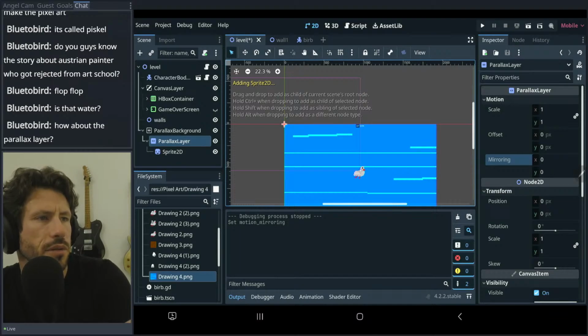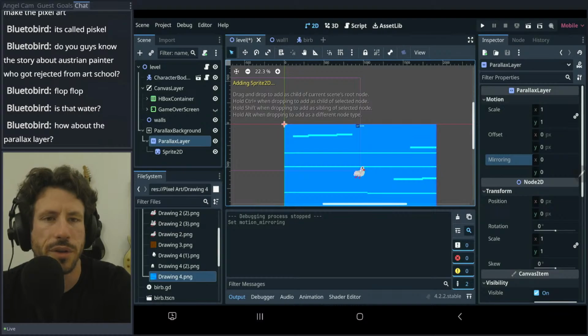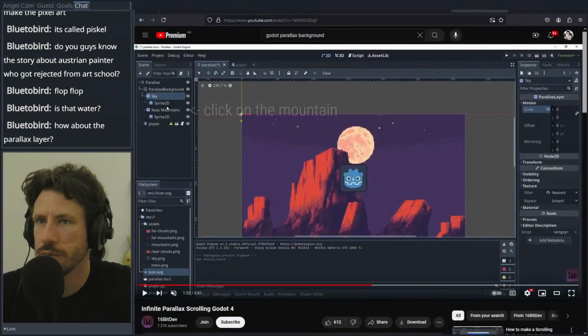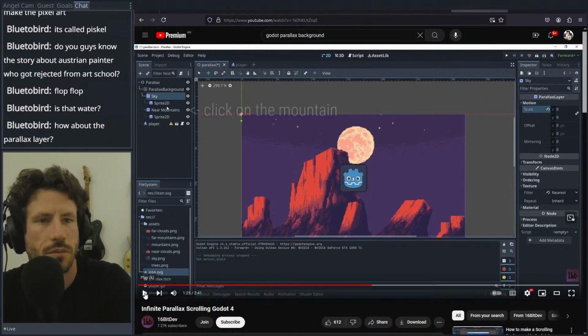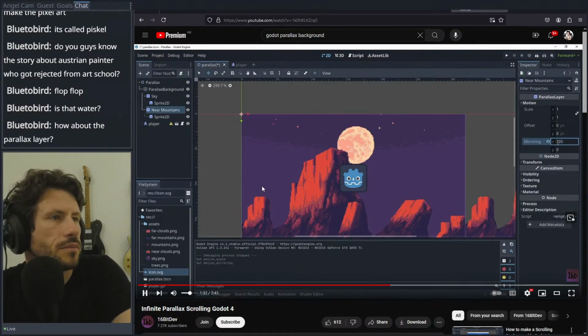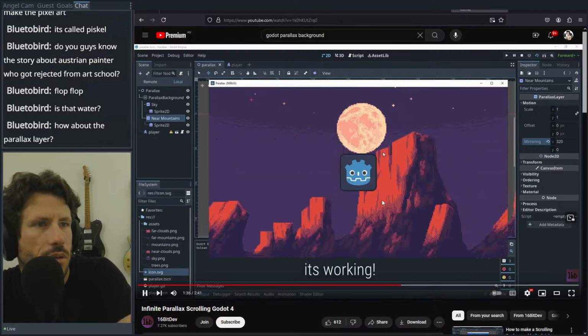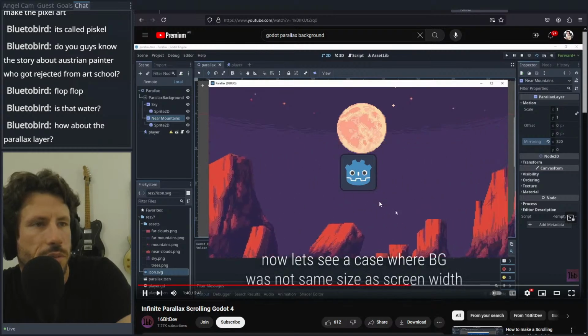Playback speed 0.5 times. I'll bring this back so you guys can see it. Set its mirroring to its width, which is 300. It just works, no problems for them.